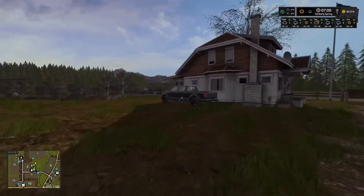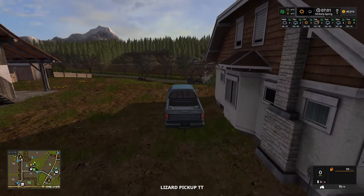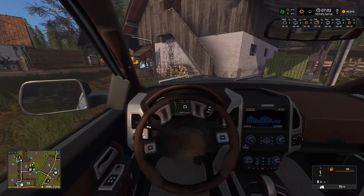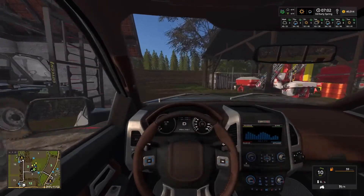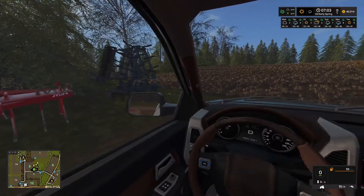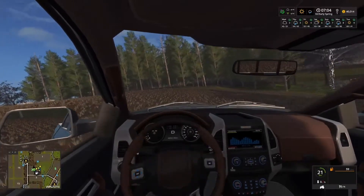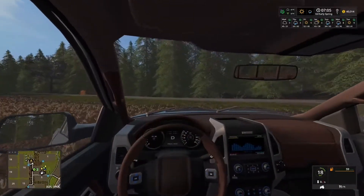I'll hop in my pickup truck and give you a little tour around the farm. She sounds good — nice cab, just had her detailed. Mary had a bunch of land she used to farm with a couple good helpers. Oh, and I forgot — over here's my plow and cultivator that I bought at a local auction for a pretty good price. This is one of my fields here — I don't know what I'm going to plant yet, but we'll get something in there.